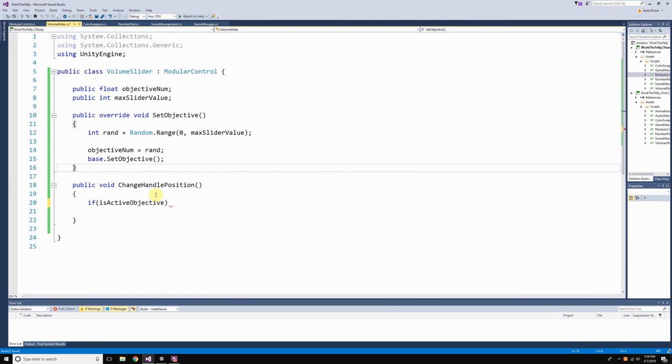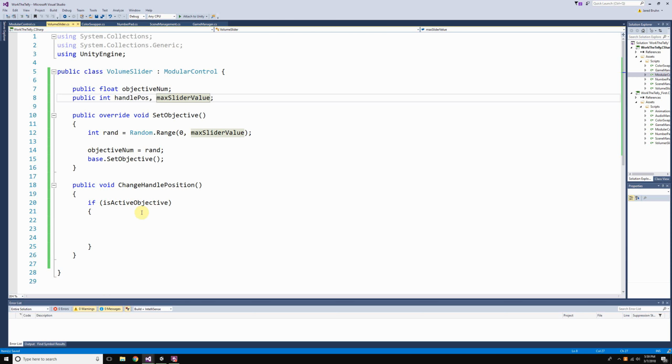Okay, so now we can check if it's the active objective, and if so, then we're gonna do some stuff. Now we should have a float that checks our handle position, and that's what we're going to check against our objective number.